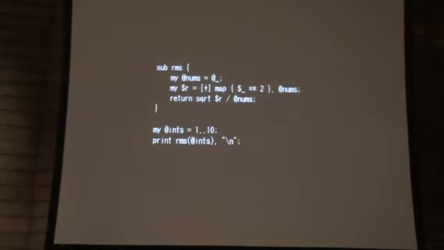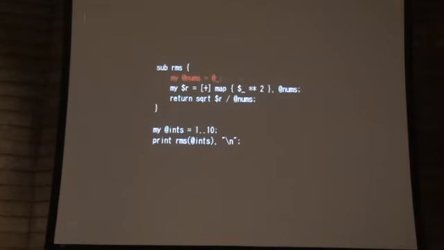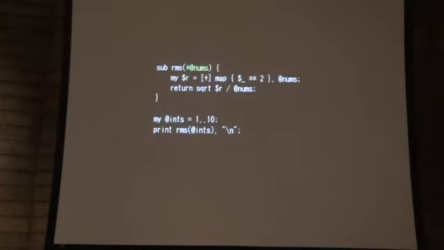Okay. What else can we do to this? Well, in Perl 6, we don't have to use @_, the way the arguments come in Perl 5. We can have real parameters, real signatures. So we say sub RMS star says read in a list. We call it that Slurpee. Slurpee @nums.